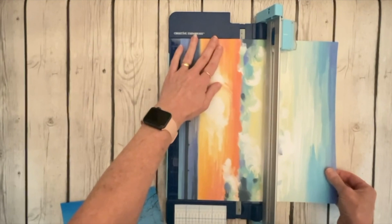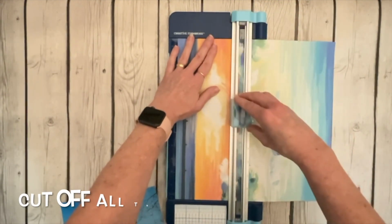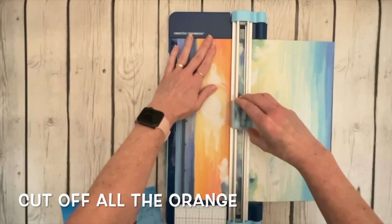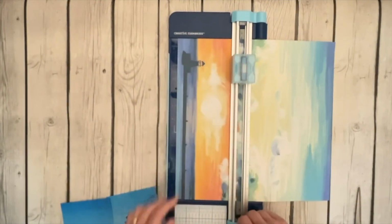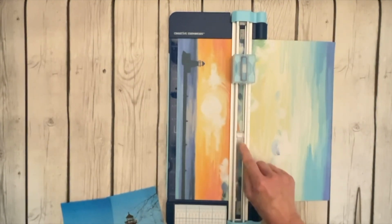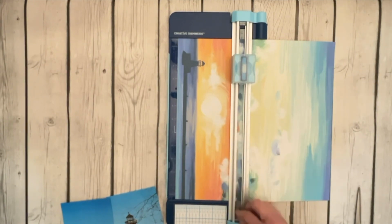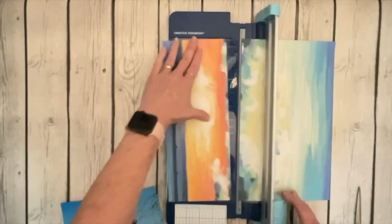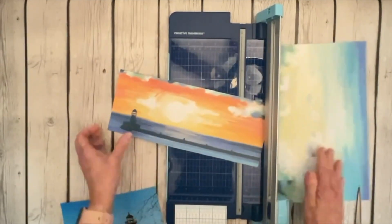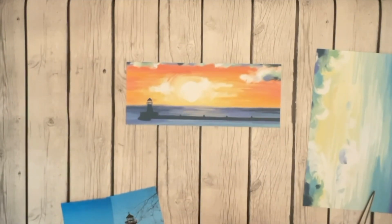So in my head, I was kind of playing around with this idea, and we're going to see what happens with it. So I'm thinking I want to cut off all of the orange. I don't want any orange left when I cut this off. So I'm just going to move my sight guide along here and make sure with this little line on the sight guide that all the orange is going to be cut off. And it looks like it will. So I'm just going to slice this with my 12-inch trimmer. Yeah, that worked. So I've still got the cloud look along the top, which I like.